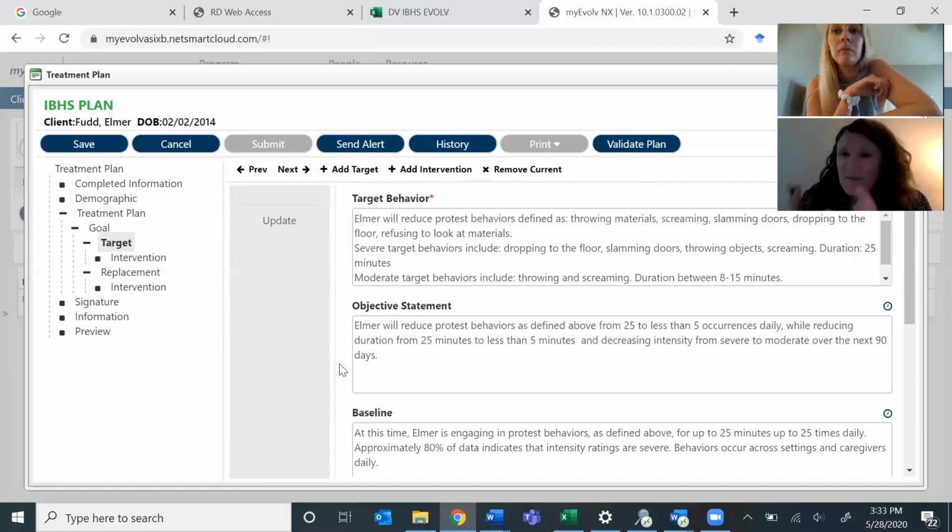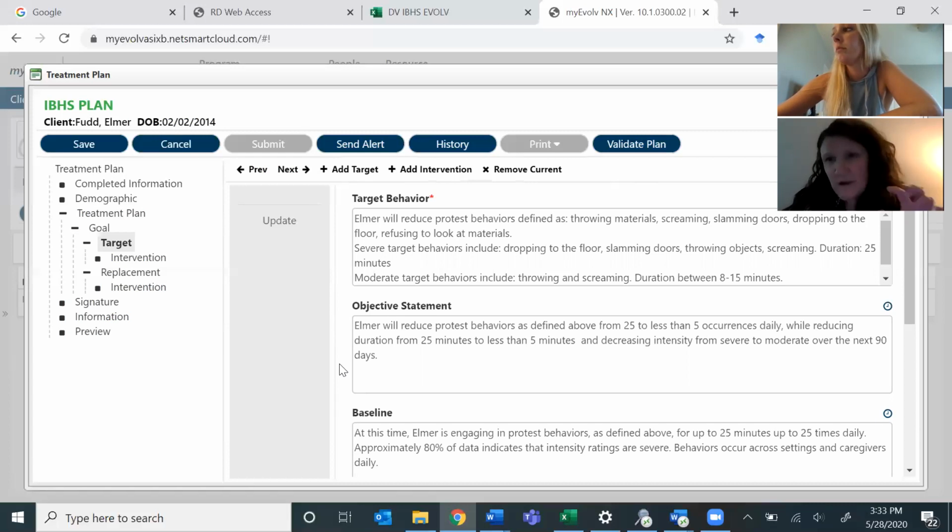What does it physically look like? I don't want to know that he just has protest behaviors and tantrums. I want to know exactly what he's doing while he's having them. So in Elmer's case, he's throwing, he's screaming, he's slamming, he's flopping on the floor, he's refusing to look at materials. And then we're going to break it down further.